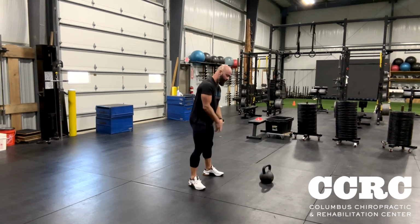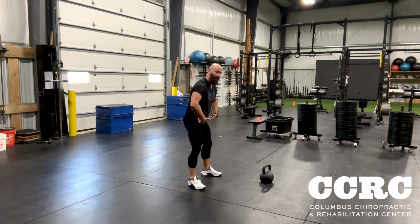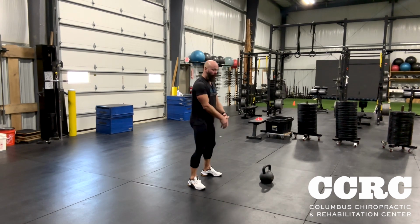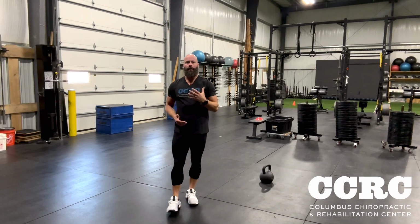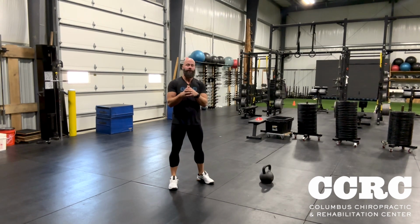So the first one is a strong drive straight into the ground. Remember, we're not pushing our hips forward, we're not leaning back to pull the bell. It's a straight drive into the ground like you're trying to break the ceiling with your head, okay? Once you're there, to make the float phase even longer, you want to have a late hinge phase.